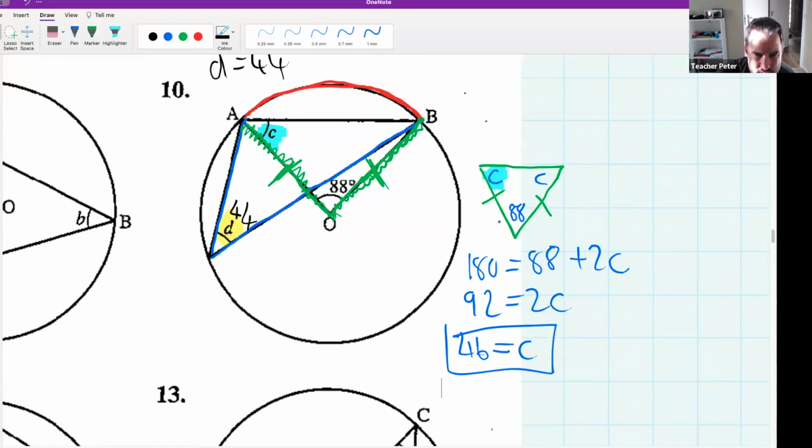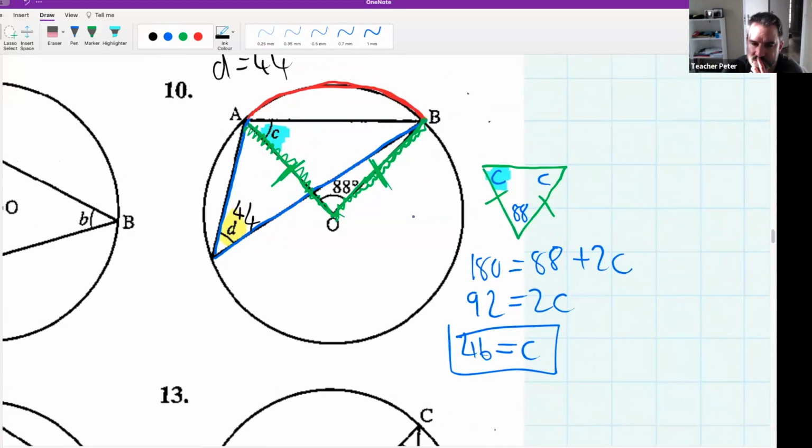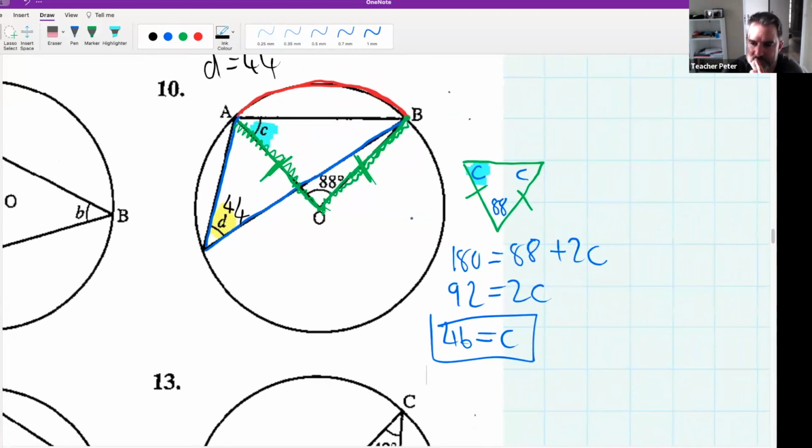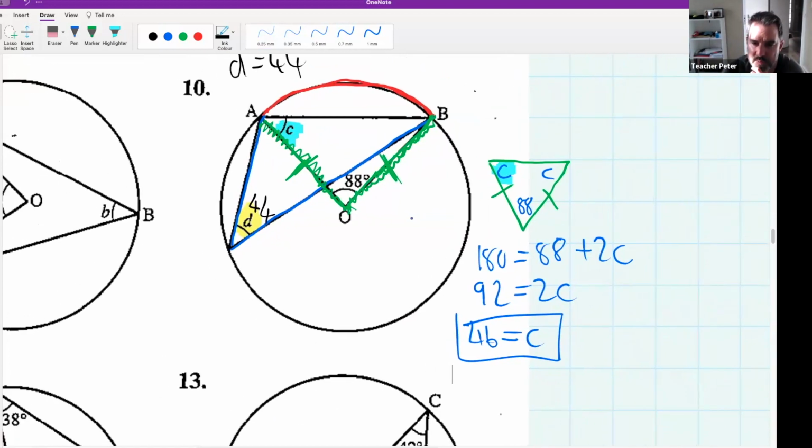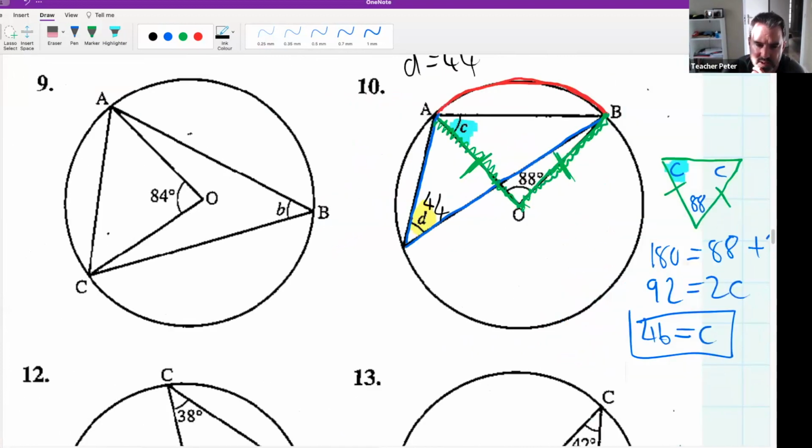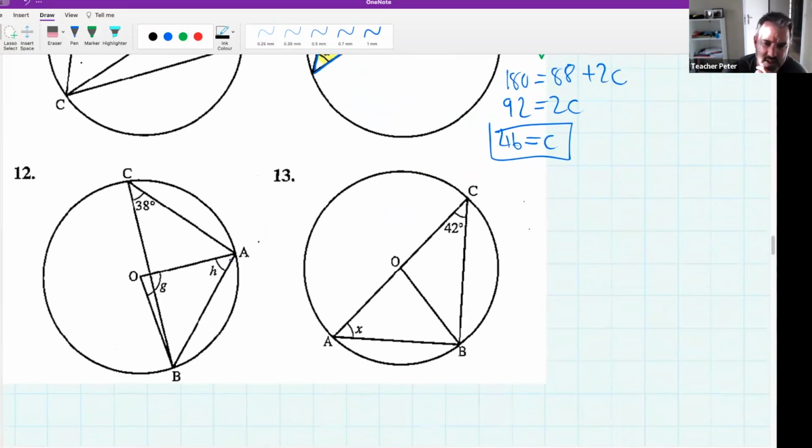Give me a score out of 10 about how you felt about that question, where 10 is perfect understanding, 0 is nothing, 5 is a middle understanding. How are you feeling? That was a bit tougher, but that's part of the learning process. Okay, so that was a bit tricky, that one. All right. So what we'll do is we'll do another one maybe that's similar to that, just to help us kind of find our feet.